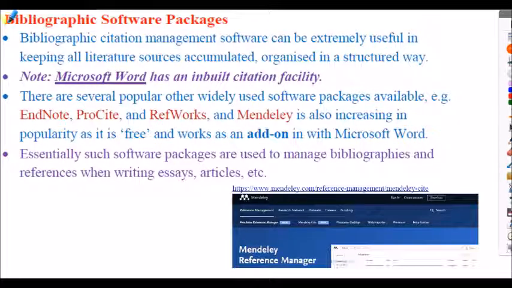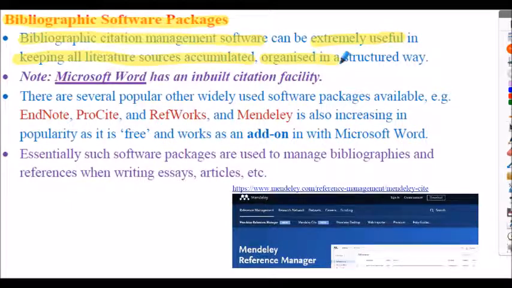A brief overview of bibliographic software packages. Bibliographic citation management software can be extremely useful in ensuring that all literature sources that have been accumulated are organized in a structured way. And you'll find as the research unfolds that's absolutely essential because of the sheer quantity of literature sources, journal articles, reports, etc. that you will be reading.